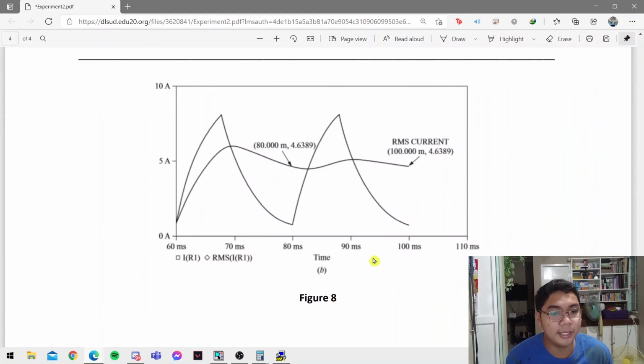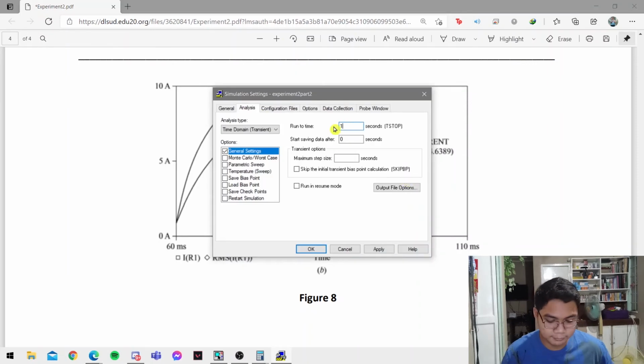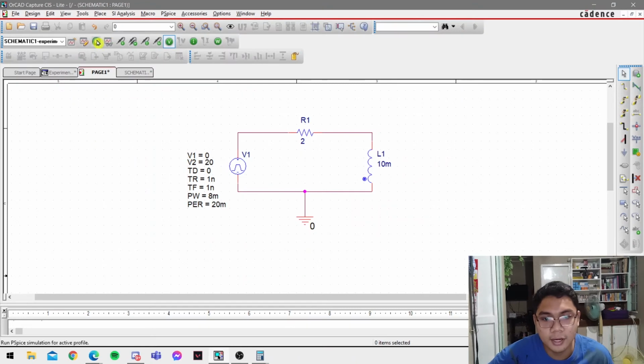Sabi dito sa figure 8, hanggang 100 millisecond yung graph. So, ang nalagay natin dito ay 100 millisecond na. Apply and then, okay. Tapos, run.